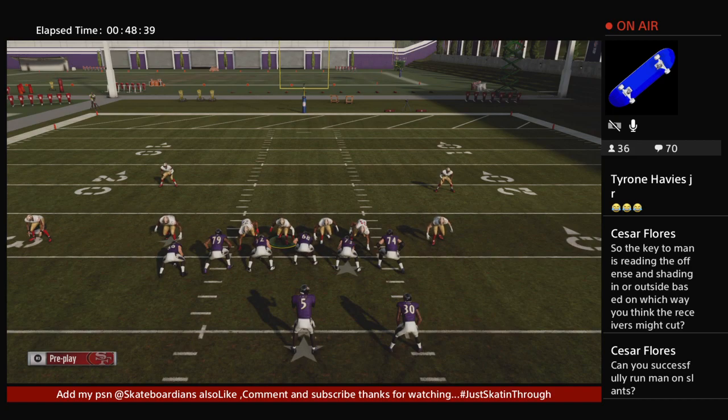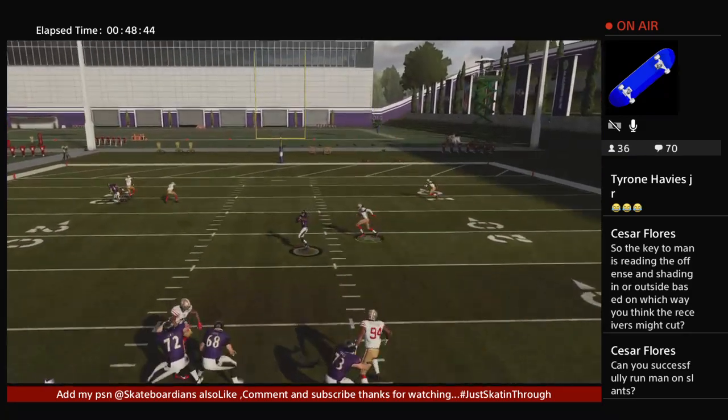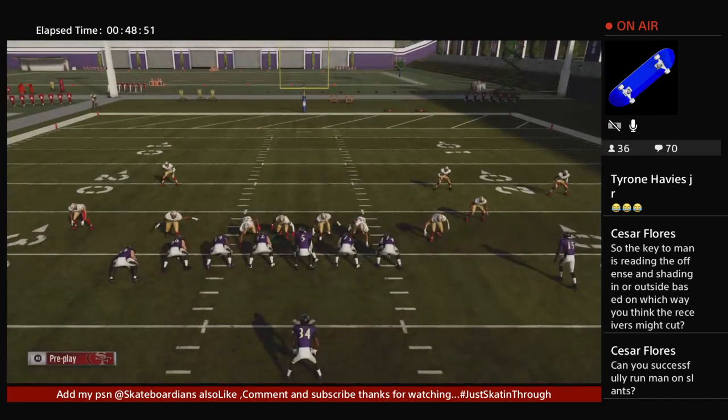Let me see. I'm going to do slants next. There's different ways that we can attack that, because that is a perfect example right there. Richard Sherman just got slants ran on him, right?